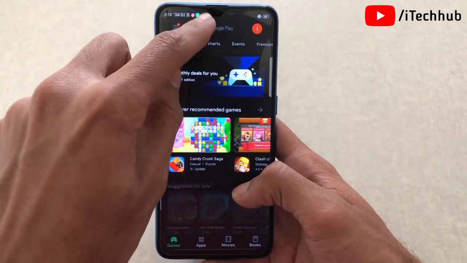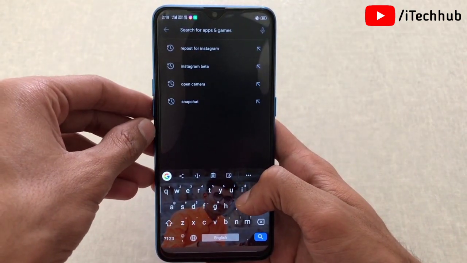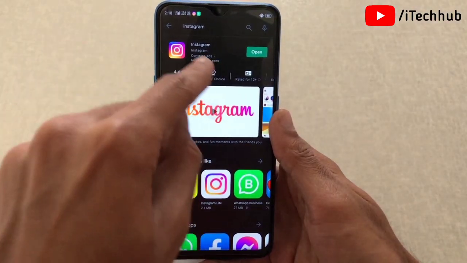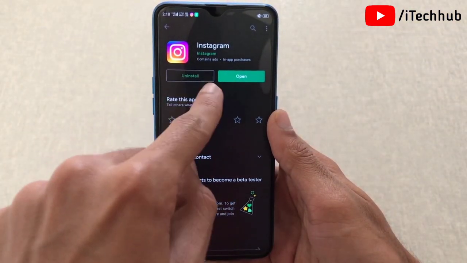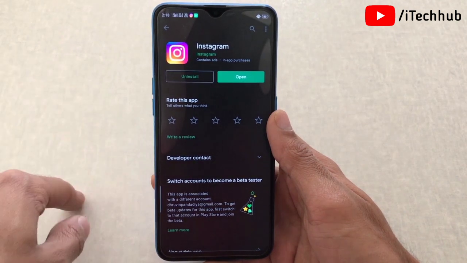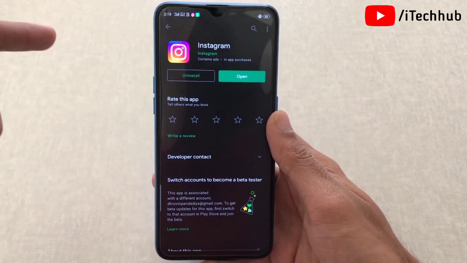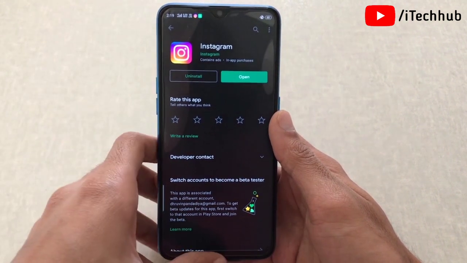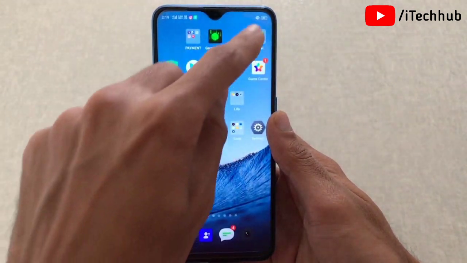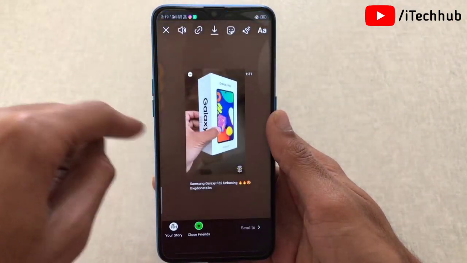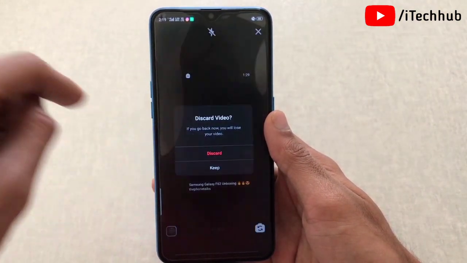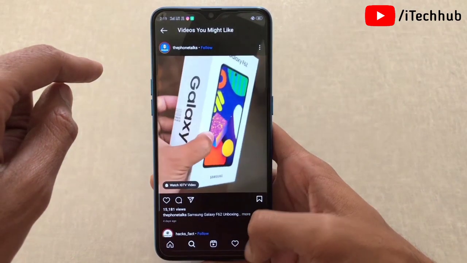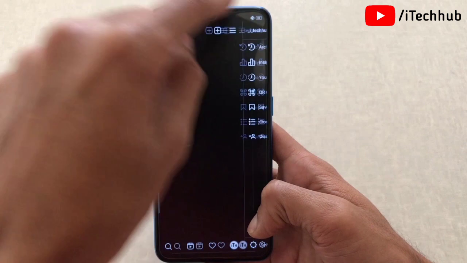Come back to the iPhone as well as Android home screens, then open the App Store, and the Play Store on your Android devices. Then in the top corner, search for Instagram. If any update is available for the Instagram app, please update your Instagram app. Then check again whether autoplay is working or not. If it is still not working, follow the second step to easily fix your problems, on iPhone as well as Android devices.